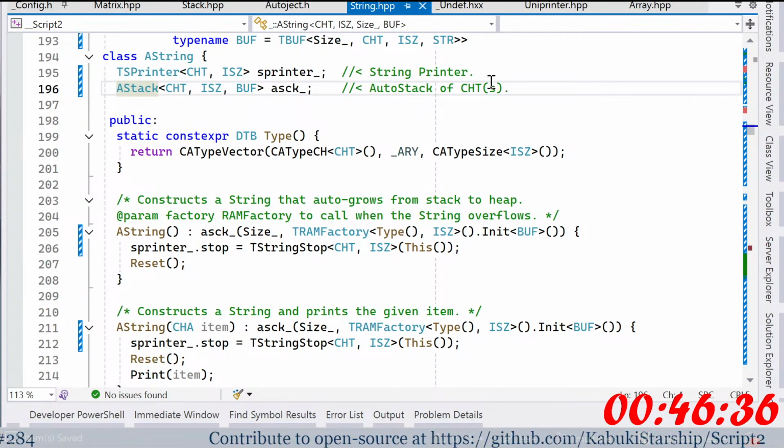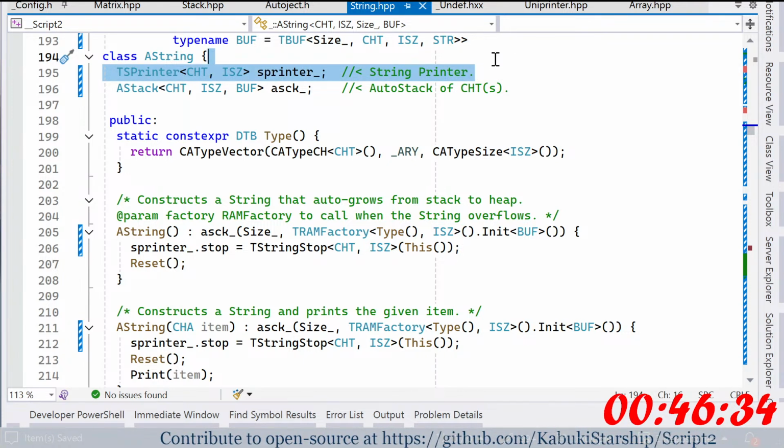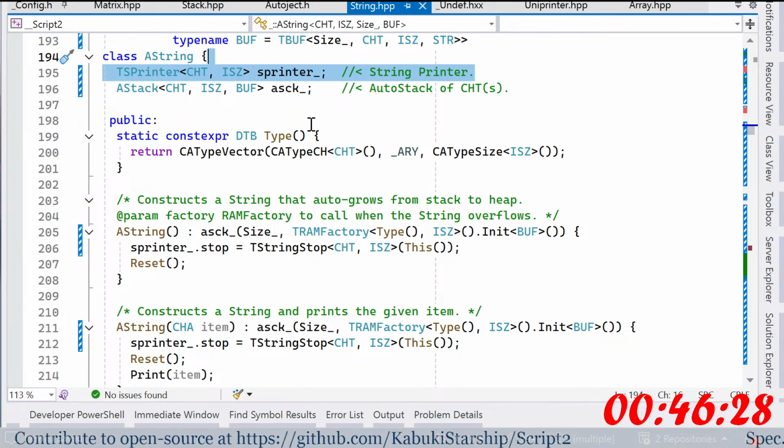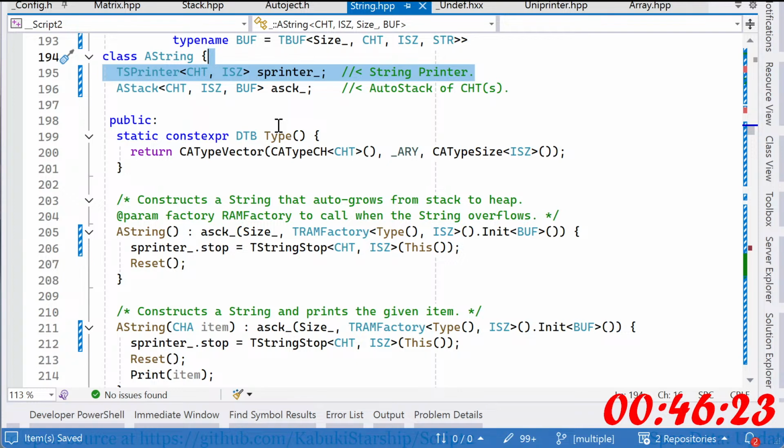So the current format. So what's the thing that you got to do with this?